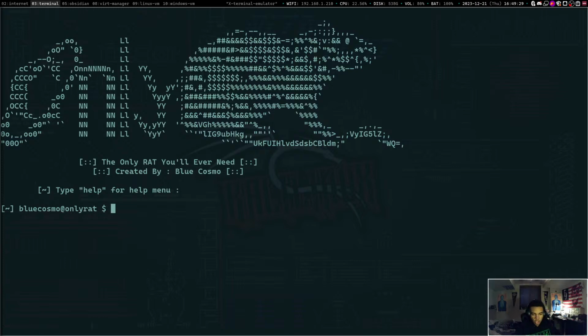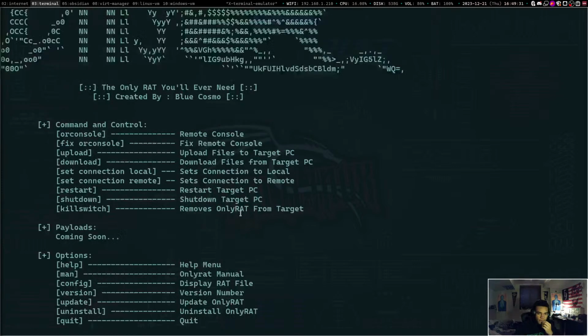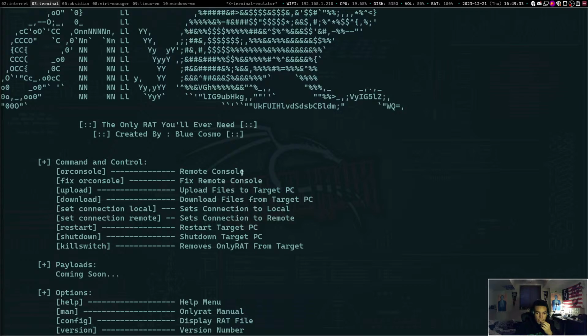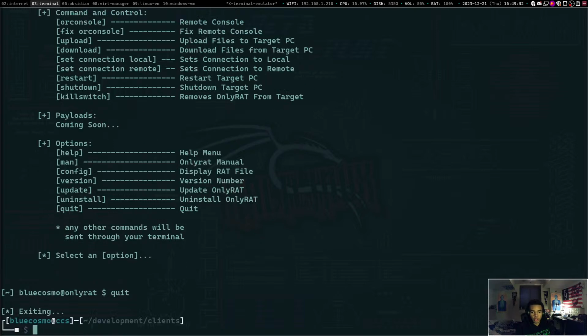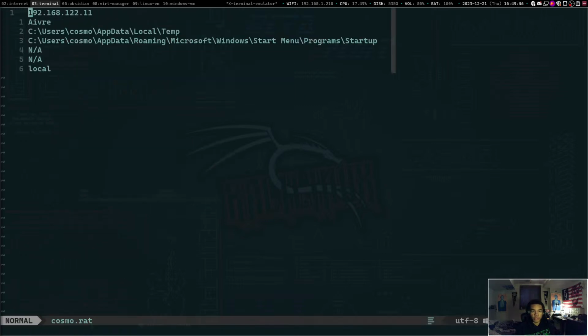Okay, help. We can quit vim, the Cosmo.rat, and we'll just update everything. So it's .11, and the password is now subscribe.